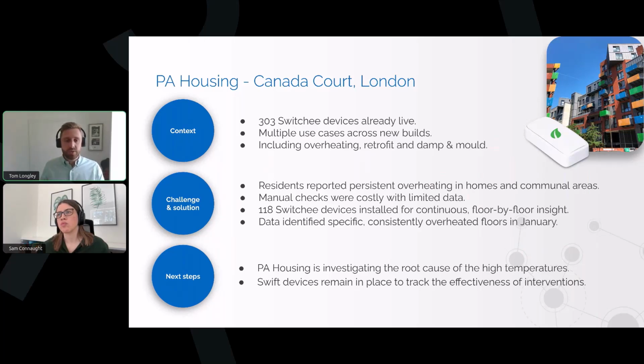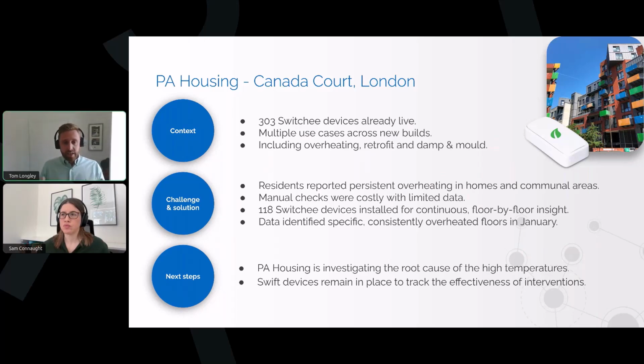The initial response from PA was to have people go out and do manual checks. They were taking temperature recordings manually, but what they found was there's two problems. One, it was expensive because you're paying for somebody to be there. And two, it was only a point in time. There was no ongoing monitoring, so you couldn't see how different factors may impact the heating. So for example, what was the weather that day, or what time of day was the reading taken? So that constant monitoring provided the much more detailed granular data.